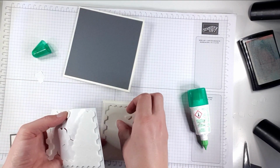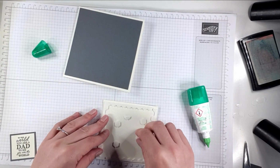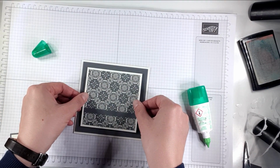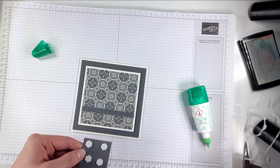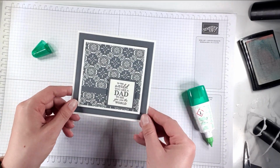And I'll add a few of these in the middle as well. So I'm going to pop that on there. And then I'm just going to pop some more behind my sentiment. And then I'm going to pop that on there. So that's my second card finished.